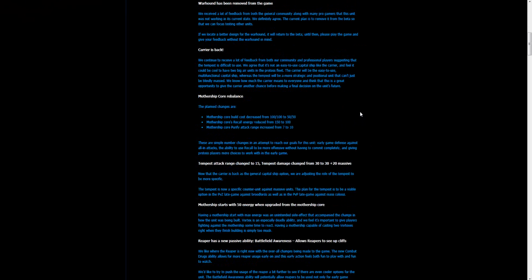Moving down the line, Tempest attack range now is at 15, and it now does additional damage versus massive. This is absolutely huge. The Tempest is now a very, very long range attack unit that attacks air and ground and can also be covered by protection from Stalkers. That was the huge, huge key.